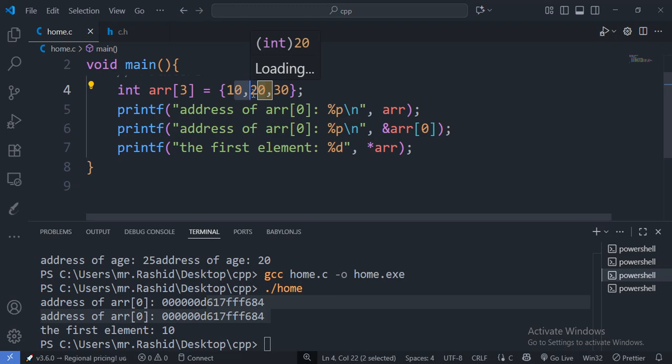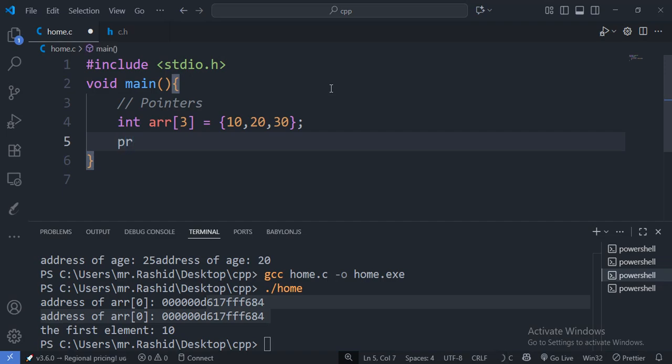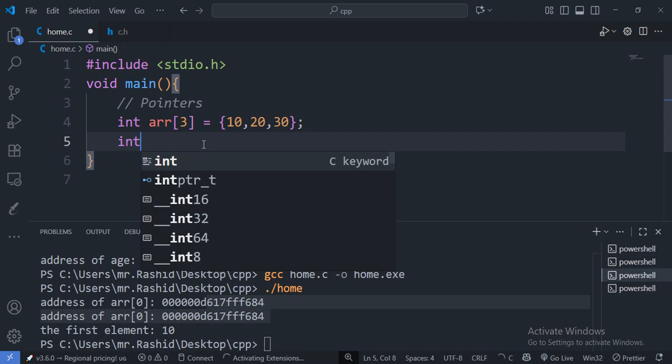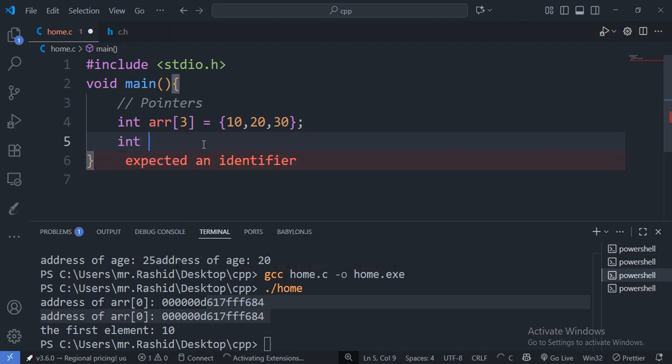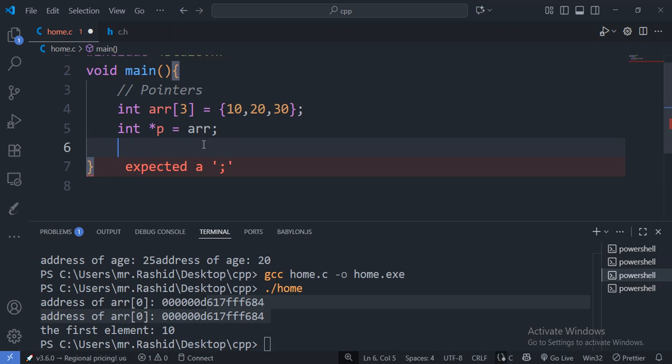You can move a pointer to access different elements in an array. So for instance, we can come down here. Let us delete all of this code. Here we have our array, which contains 3 elements. Then here we create a pointer. Let us name it P, and it is going to be pointing to an array.